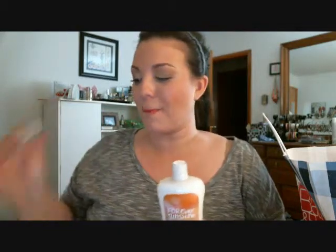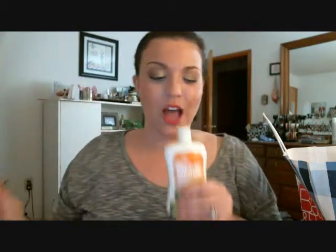Let me see if they give the description — a fresh blend of golden apricot, peak peonies, and a hint of praline that captures the romance of warm days that linger into cool autumn. I love this! I just ran out of my last shower gel, so I'm so glad to have this back. If you guys haven't tried this, please go smell this — you will absolutely love it.